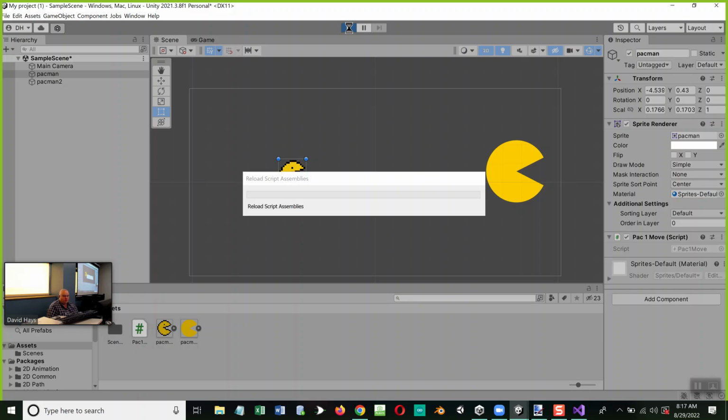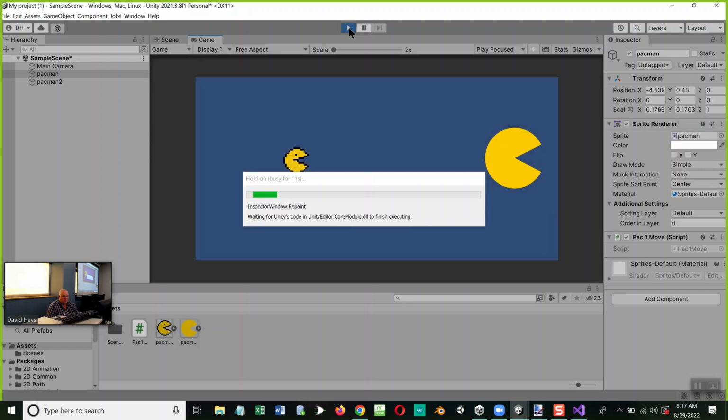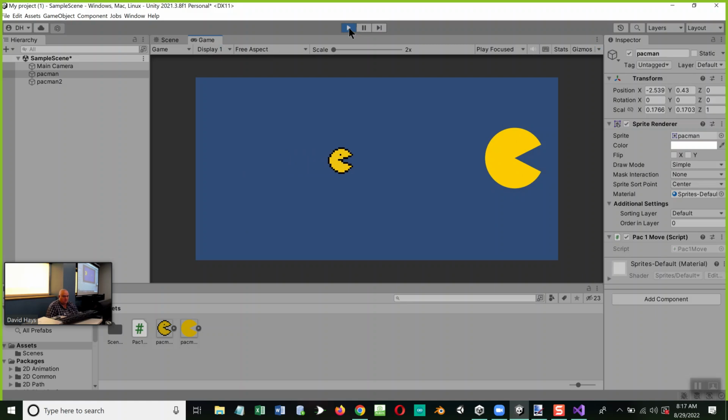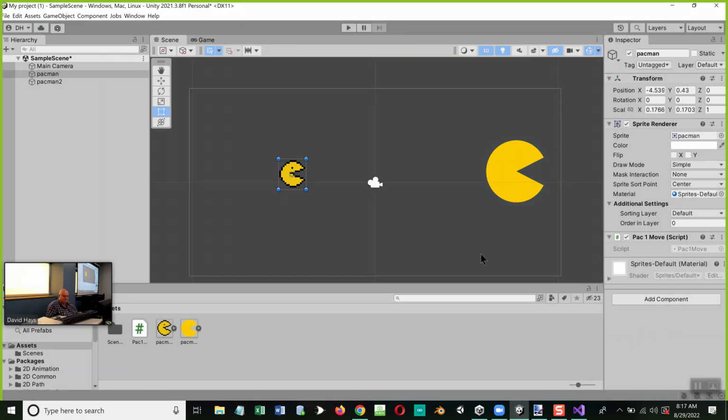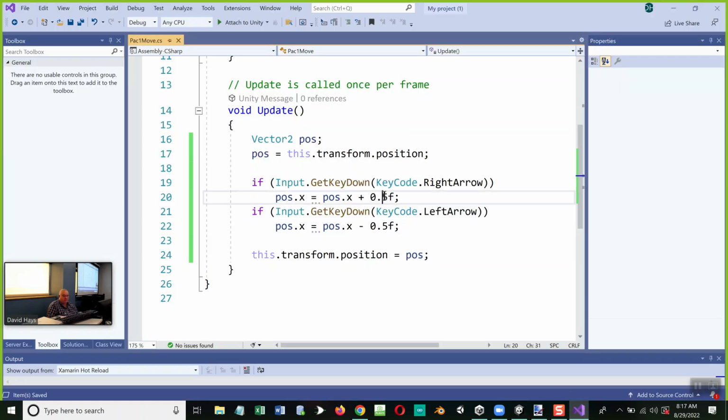Okay, so if I press my play now, if I do my right arrow key, it goes that way. If I do my left arrow key, it goes that way. Now that's kind of not really what I want. I could probably change it, but again, it's the speed of your computer that controls that. I'm going to have to look up how to make it look the same on every computer. It's pretty easy. You just have to throw timing in there somehow.